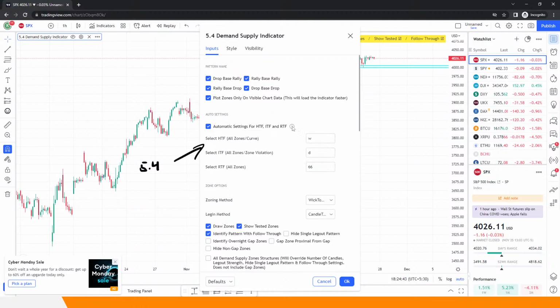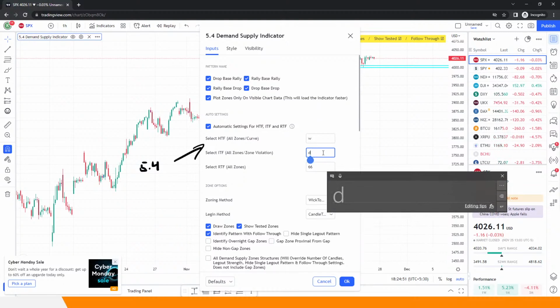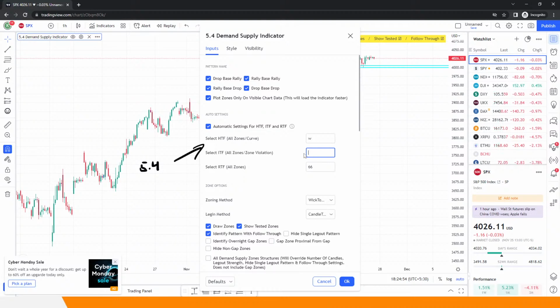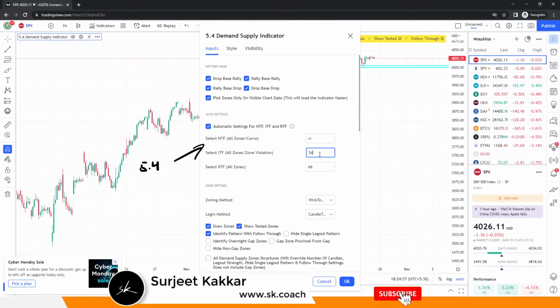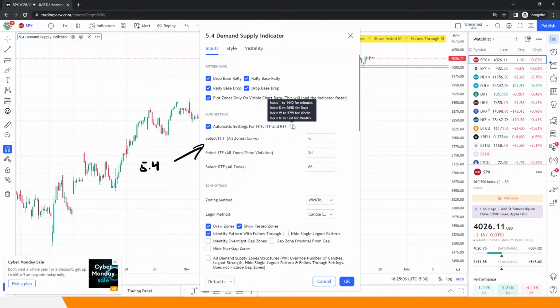Similarly, if I want to go for daily and multiples of daily, I can use it from D to 365D. So for example, if I wanted to have my intermediate time frame as a 3-day chart, I can give it as 3D, right? So can you see now I'm customizing my time frames based on my preference. Similarly, for weekly, I can use from W to 52W, and for month, I can use from M to 12M. So this is where you know what you need to input in these columns based on your time frames. But yes, this is something which can be customized now, which was not available as an option in the previous version. Here you can use whatever time frame you wish to use, but yes, the limitation is still whether you have a free account or whether you have a paid account.